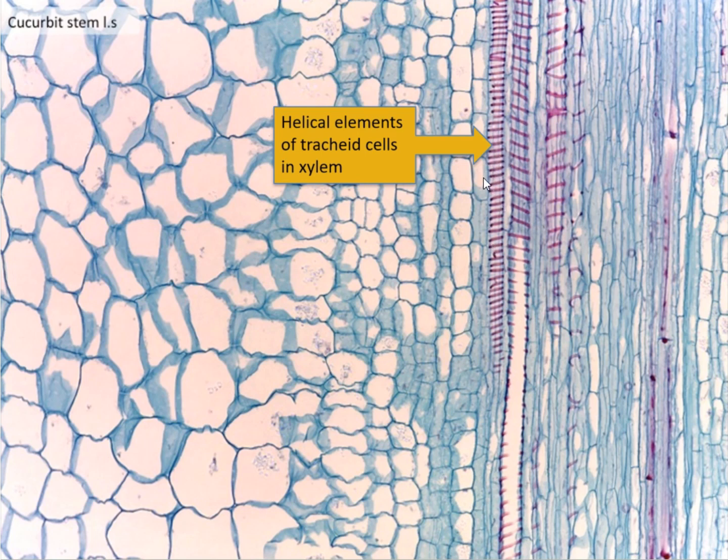And the tracheid cells aid in the transport of water and mineral salts. So the tracheid cells, again, are contained within the xylem. So while the xylem itself is responsible for transporting water and mineral salts, the xylem is a tissue of cells. And within those cells, we have within the xylem tissue, we have these tracheid cells that specifically carry out this function.